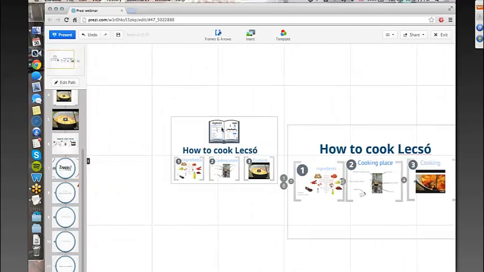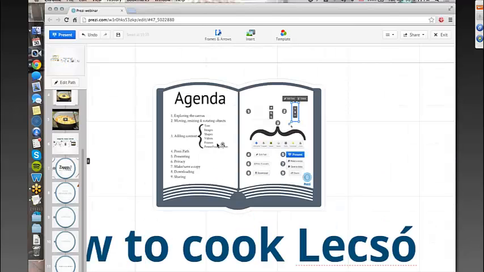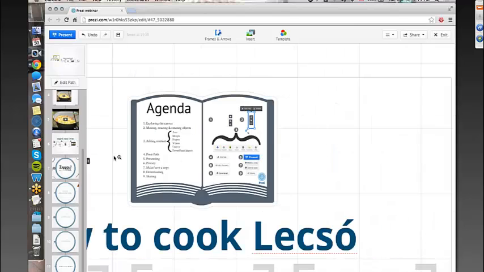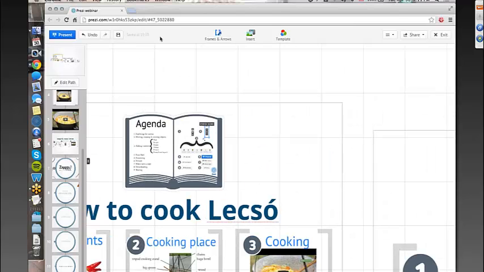And right now I'm going back to the agenda. I want to go out of this presentation and show you the rest of the things that I still want to explain to you guys. So I almost went over every button that you can find in the editor, but I will quickly tell you a bit more about the ones I didn't mention yet. So in this top menu, you find some more buttons. Right next to the present button, all the way on the top left, you will find an undo button.